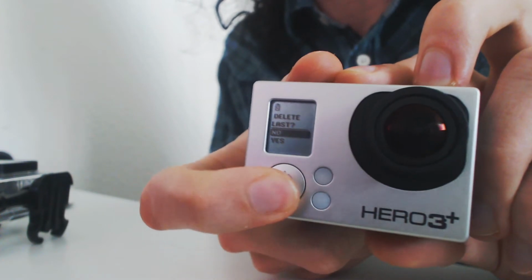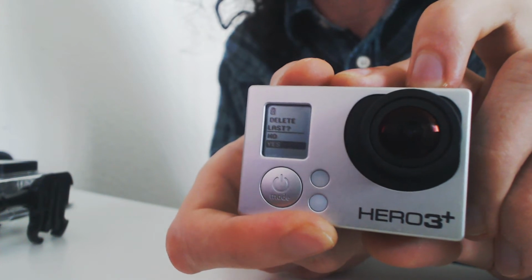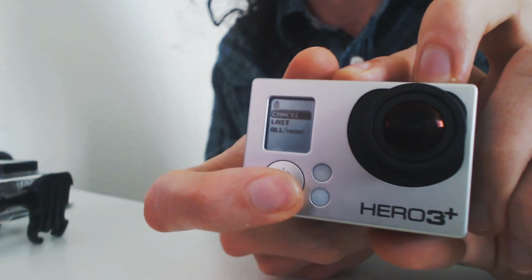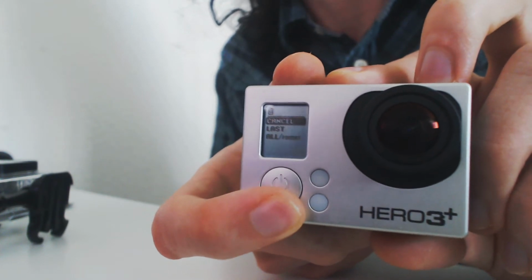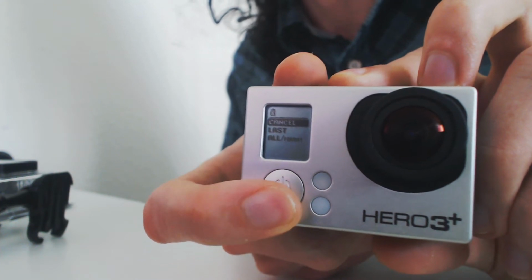And if you want to delete the last thing, select yes, and then press the top button. Right, okay. So it's deleted the last file. What I'm going to do now is format. So I'm okay formatting all this stuff, because none of this stuff on here is really anything I care about.